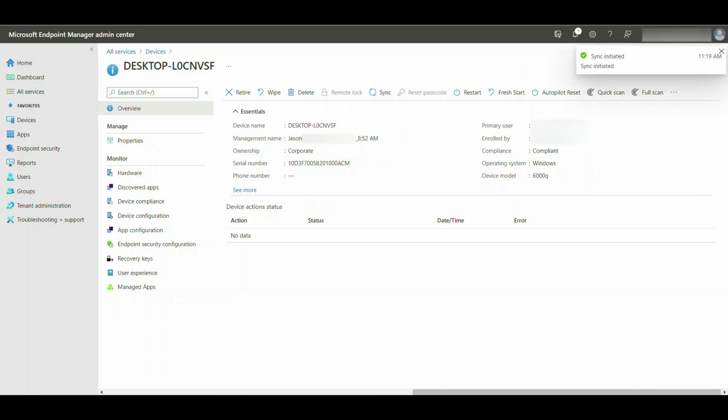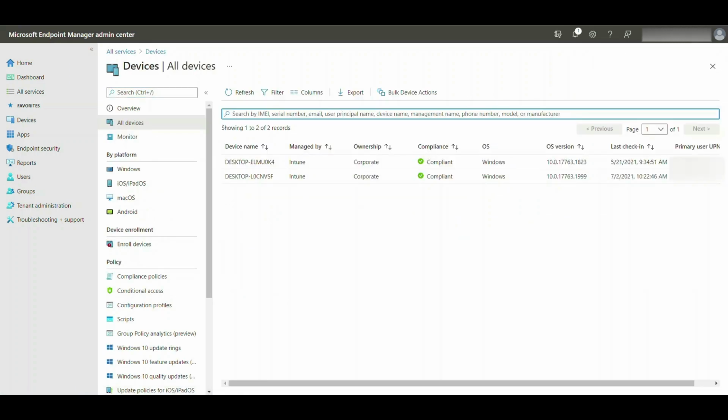If we go back and click Refresh, then we see the client has recently checked in. Remember, this may take a couple of minutes, so be patient. Once we see that the client has checked in, we can reboot the Tenzig device and see what happens.